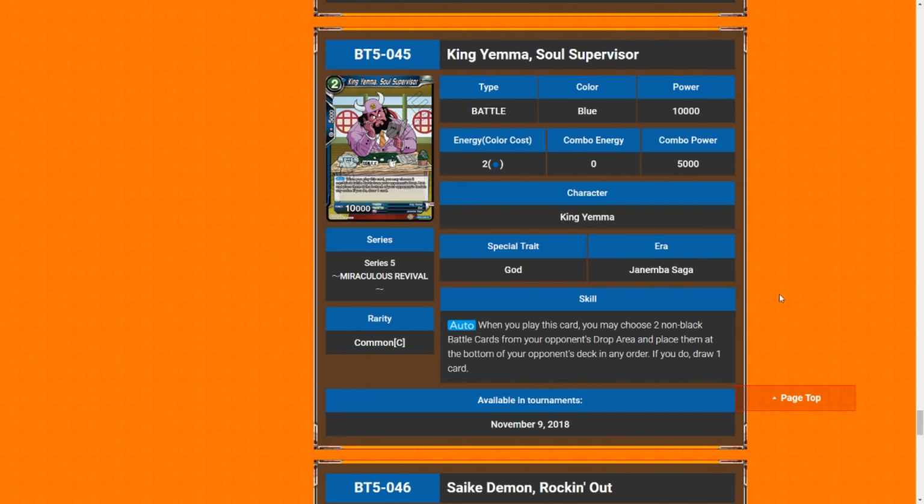When you play this card, you choose 2 non-black battle cards from the opponent's drop area and place them at the bottom of your opponent's deck in any order. If you do, draw 1 card. Okay, I can see where this would be pretty good.